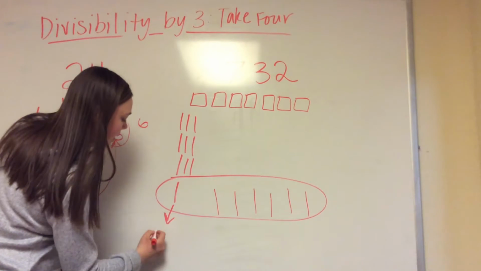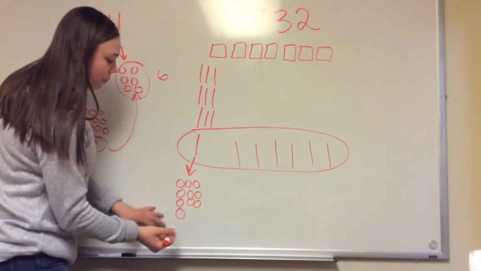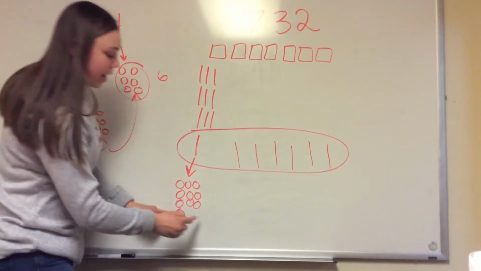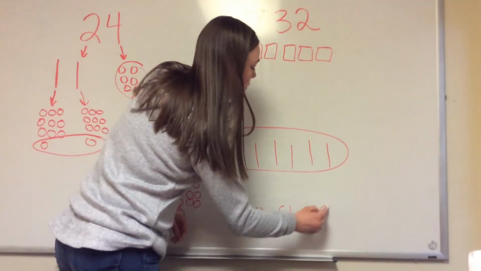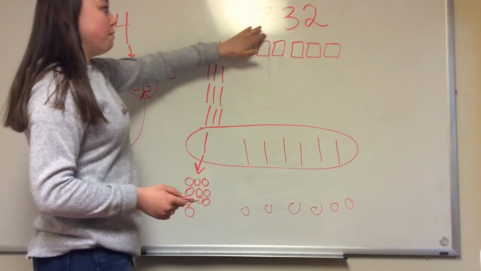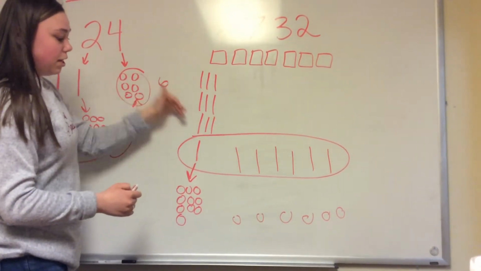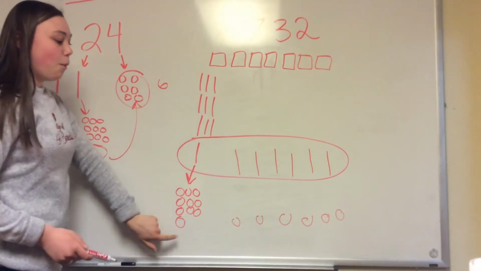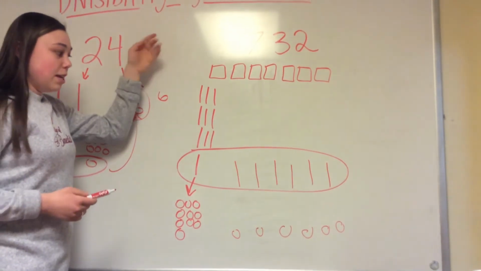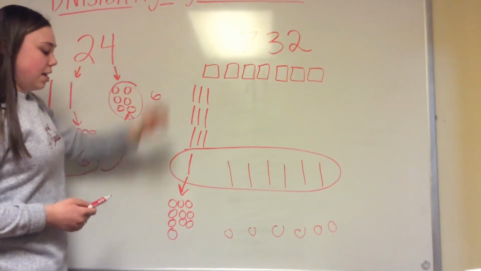We'd break down each of the rods into 10 singles. And again, for each of these rods, we would have 1 single left over. So we'd end up with 7 singles left over from each of these rods. So this is important to note because this shows that this number could go on forever and ever, but when we break down these units into each smaller unit, we're still going to end up with that 1 left over. So even if we had a number in the 10,000s place, it would still break down to the value of that digit in singles.